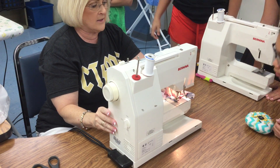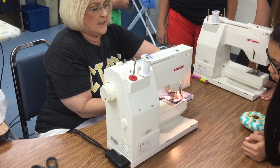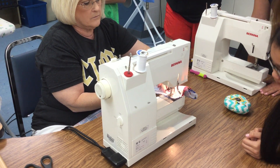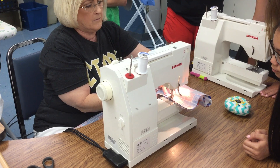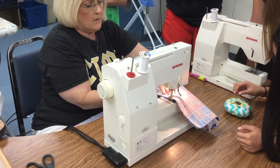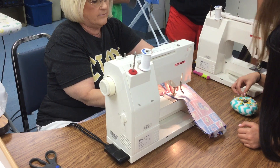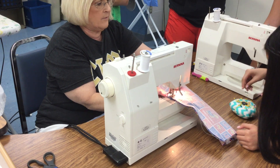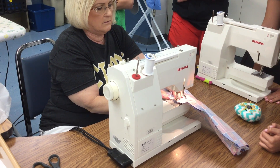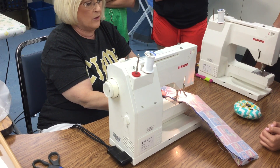You're going to put it in, you're going to backstitch, and then you're going to sew, taking out your pins as you go. Making sure the wad is staying out of the way. Maybe this stitch or something didn't get that perfectly straight. But you're going to sew this all the way.